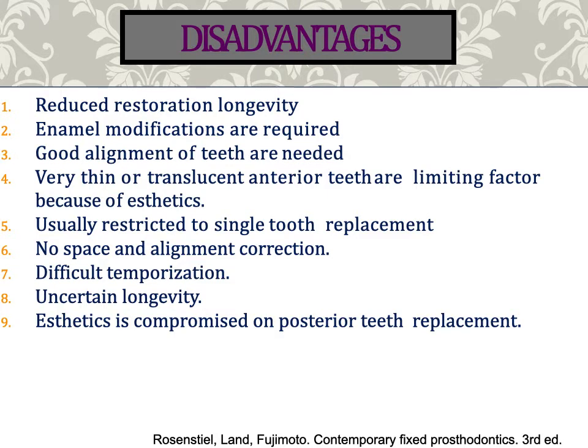Disadvantages of resin bonded bridges include reduced longevity of the restoration, enamel modifications are required, good alignment of teeth is required, very thin or translucent anterior teeth are limiting factors because of aesthetics, usually restricted to single tooth replacement, no space and alignment correction, difficult temporization, uncertain longevity, and aesthetics is compromised on posterior teeth replacement.